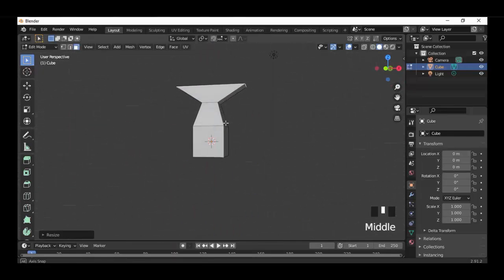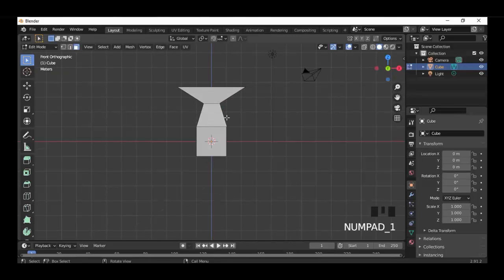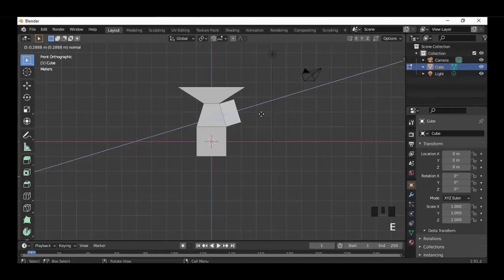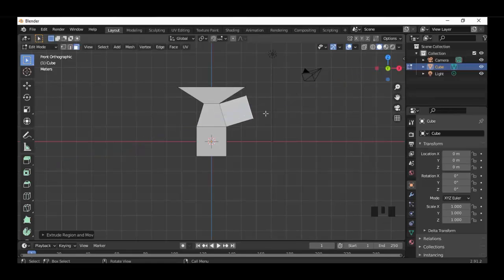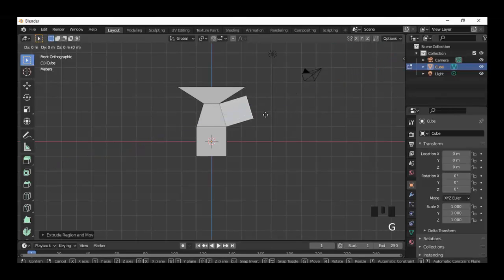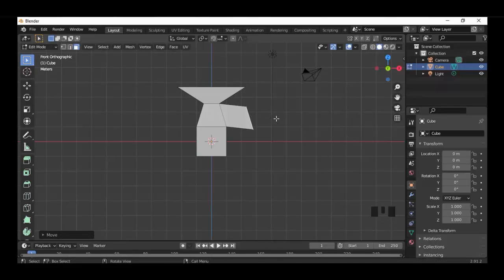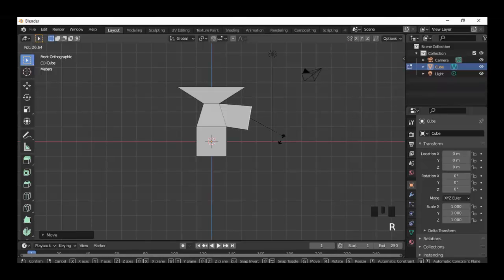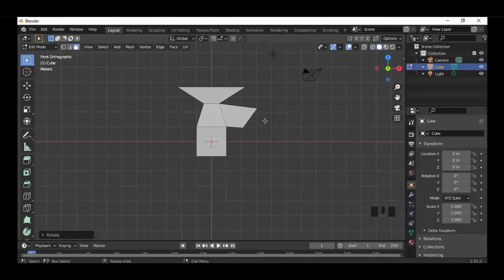And then let's select the face here on top of the left side and extrude it. With G we can move this part much lower, and then with R we can rotate this part like this.